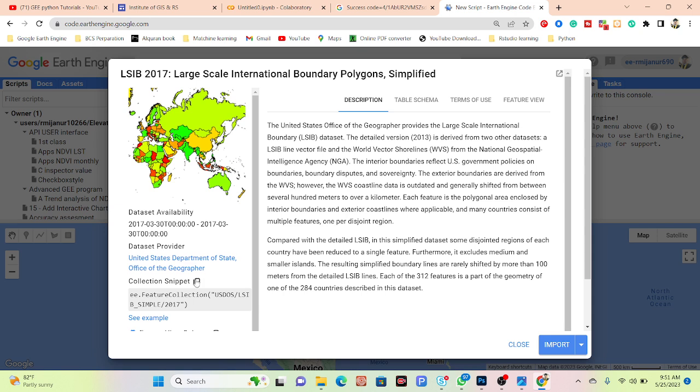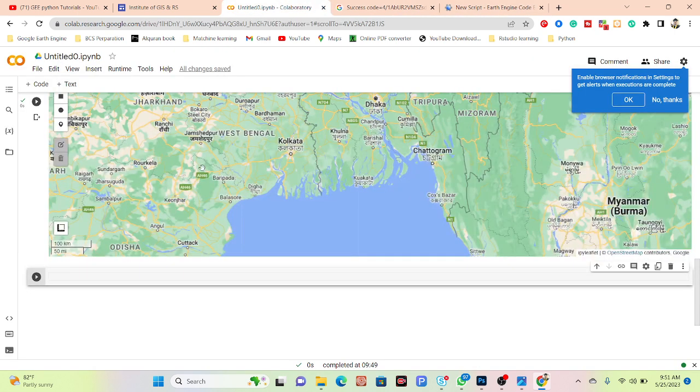I simply copy this dataset snippet, paste it in my code editor, and give a variable name. Suppose I put the variable name as country. The variable name can be anything, there is no problem. Now I want to filter that, so I use the filter.